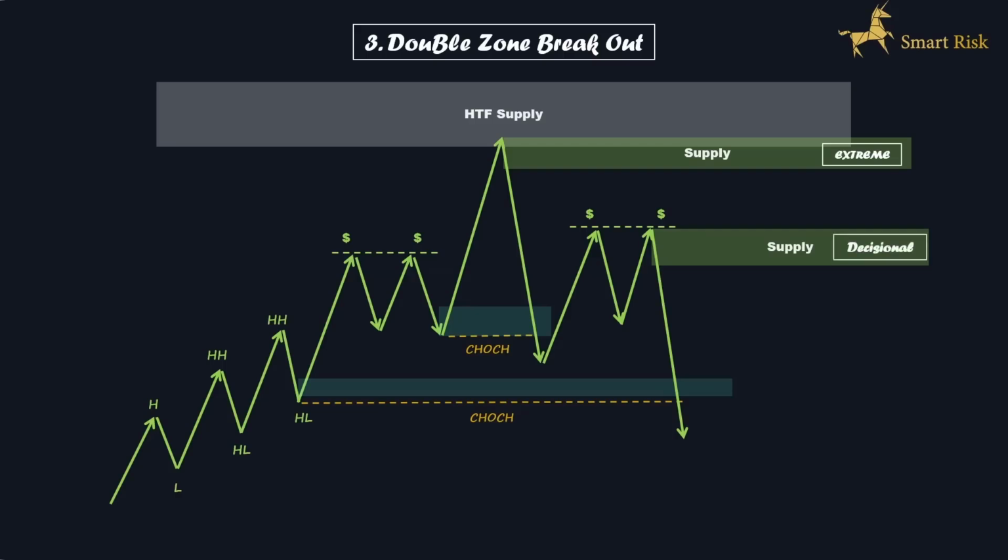Please consider that we cannot place any trades based on the decisional supply zone because there is a high chance that the price will push higher to sweep the liquidity accumulated above the double tops and trigger the stop loss of traders who entered from the decisional supply zone. If you had entered the market from the decisional supply zone, there is a high chance that the price will push higher to mitigate the extreme zone and also sweep the liquidity accumulated along its way. If you had an order, you would be part of that liquidity. What we should do is wait for the price to sweep the liquidity accumulated in the market, tap into our extreme supply zone, and then we can enter the market.